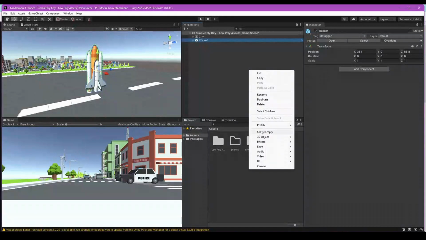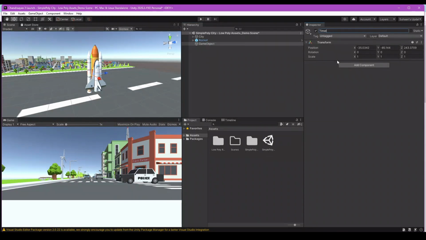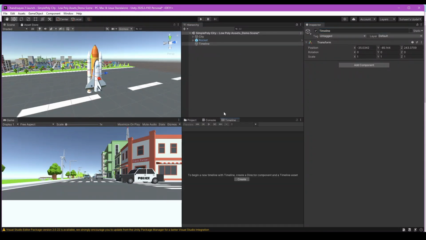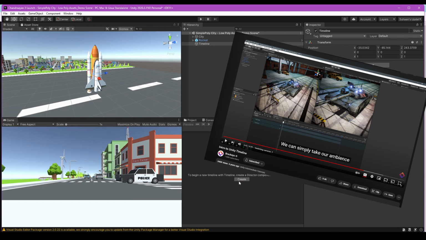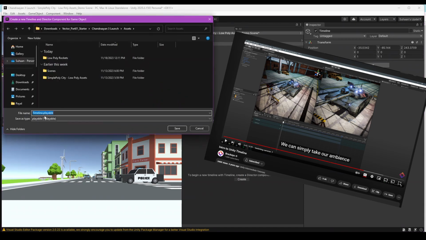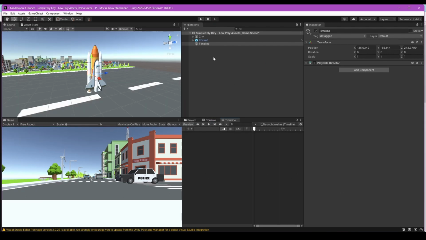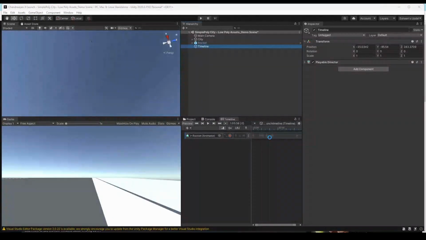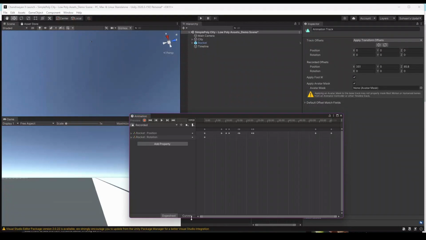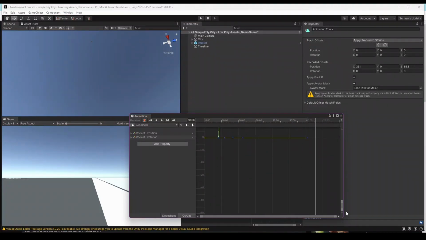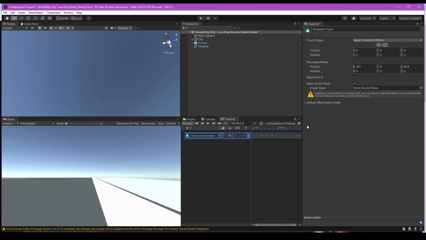So first, let's incorporate Timeline into this project. Timeline is a Unity feature in which we can animate objects in our Unity games. A really good tutorial for the basics of Unity Timeline by Brackeys is right here if you want to watch it on your own time. But we can create this launch timeline and add the rocket animation track. And then I'll put some key points of the position of the rocket. As you can see, there's a lot of key points here. So basically what this allows us to do is set the position of the rocket over time, and we can control how far up the rocket goes at one time.